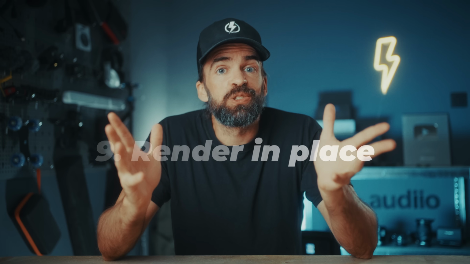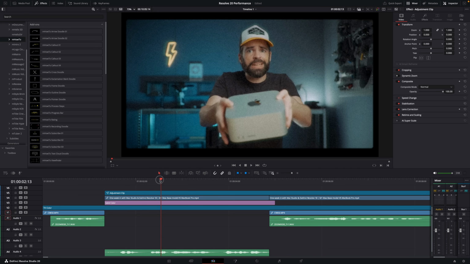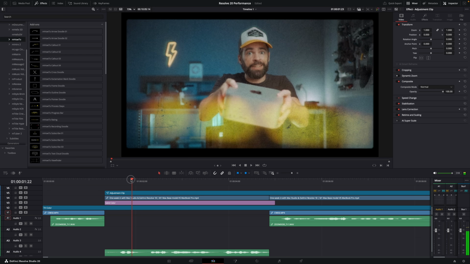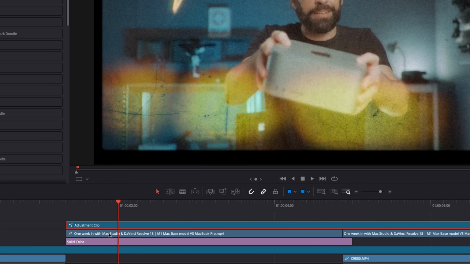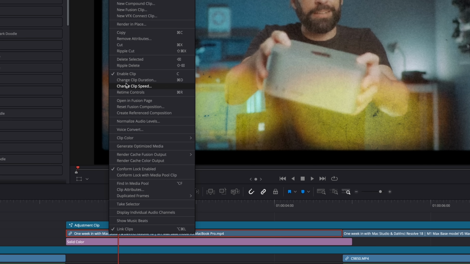Render in place is also super useful, because sometimes there's a clip that has a ton of effects and animated titles, and it messes up the playback for everything else, for the whole timeline, just a short clip. And so, you know, when I'm done with that clip, I just right click and do render in place, and it will render that clip, so bake in all the effects and done. It'll run super smooth, as if it doesn't have any effects. So it's a quick way to target those problem clips.